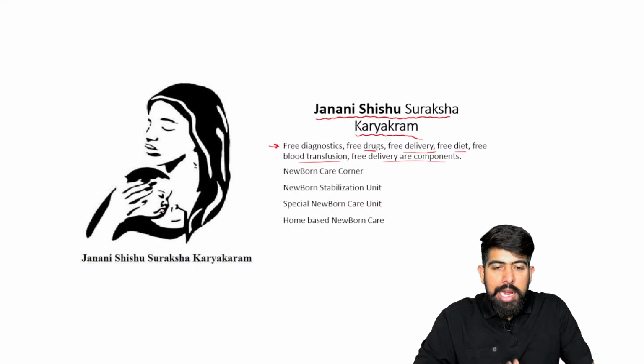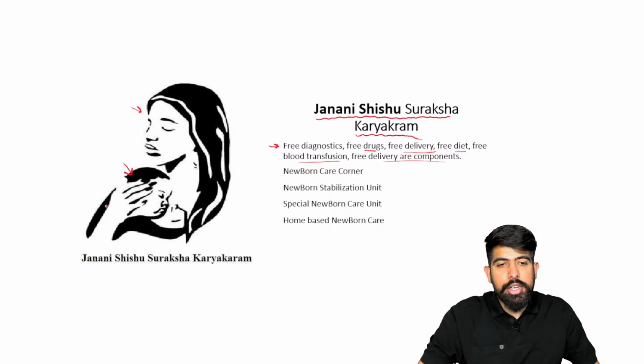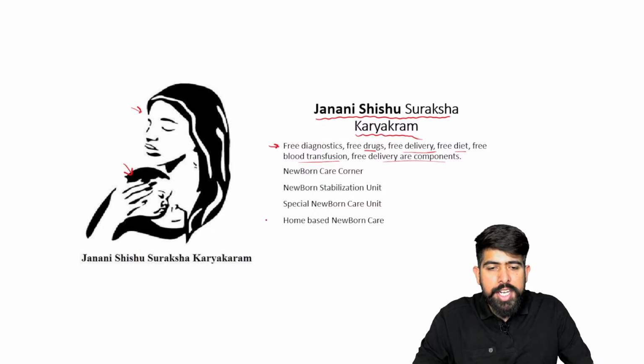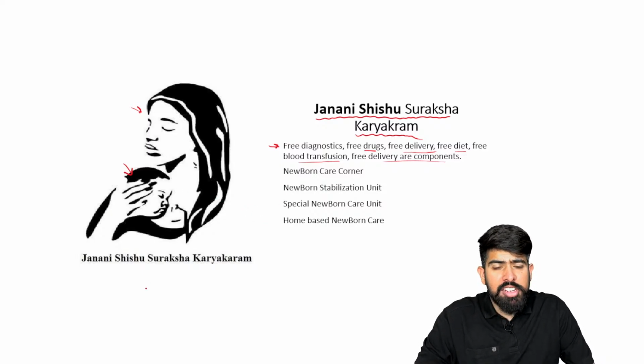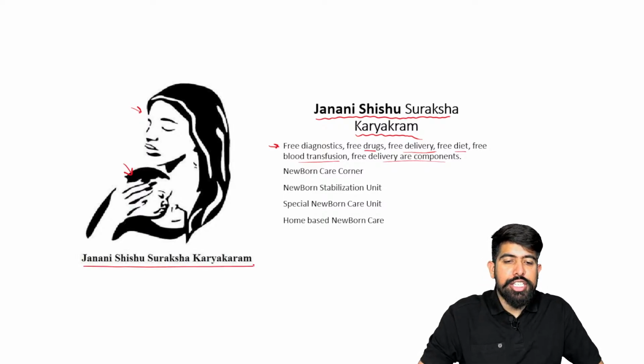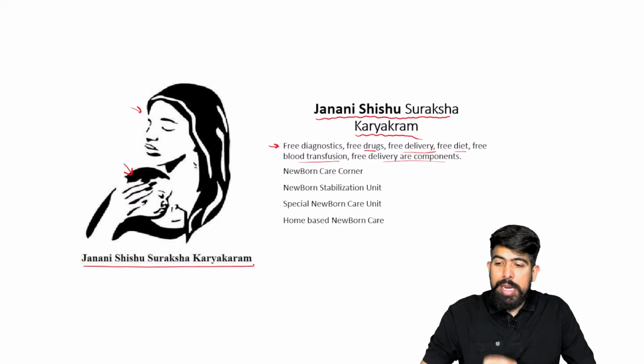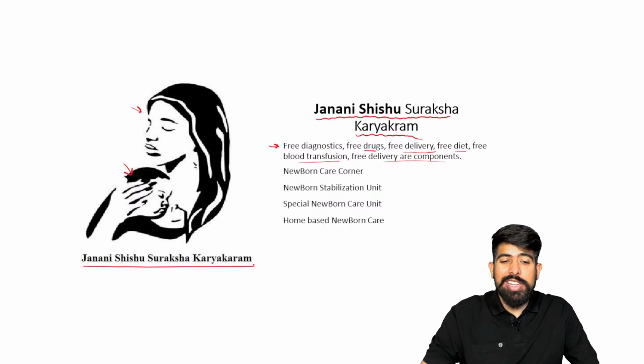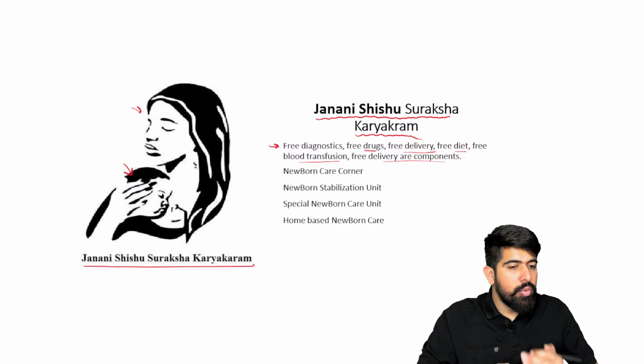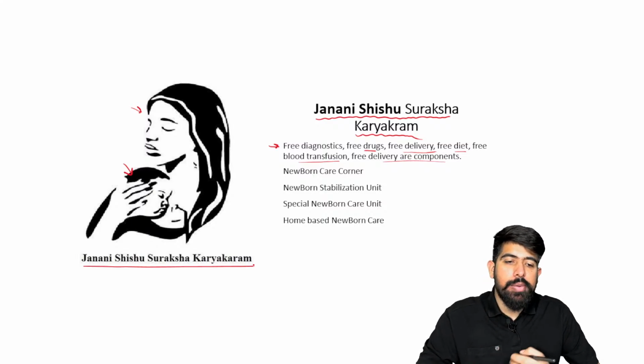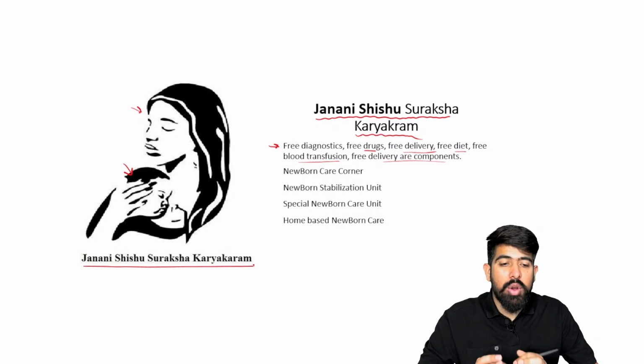In the logo you can see the mother, which is the Janani, and the Shishu, the newborn child, right? Both are given in the logo, and they clearly mention the name of this program, Janani Shishu Suraksha Karyakram. What is the target? Please remember the aims are very important. They are aiming for free diagnostics, free drugs, free delivery, free diet, and free blood transfusion.